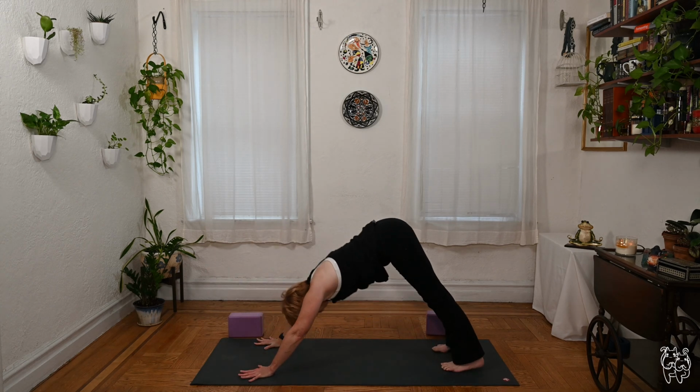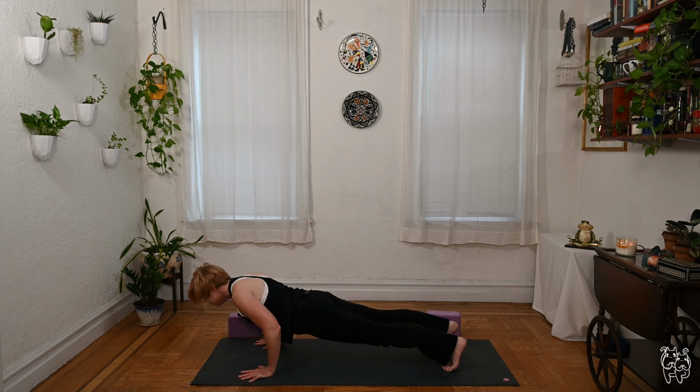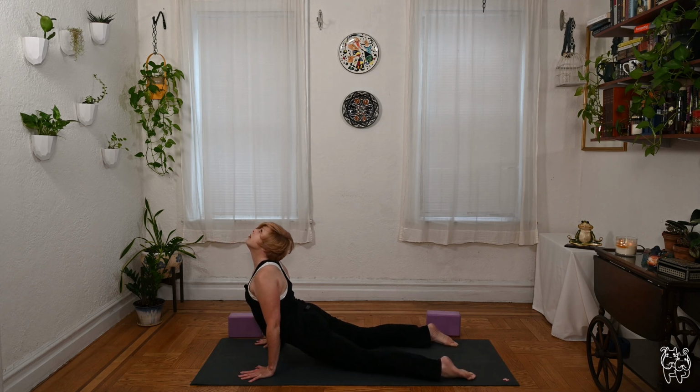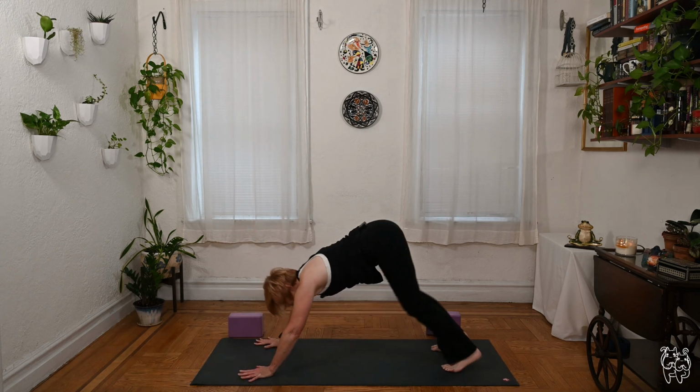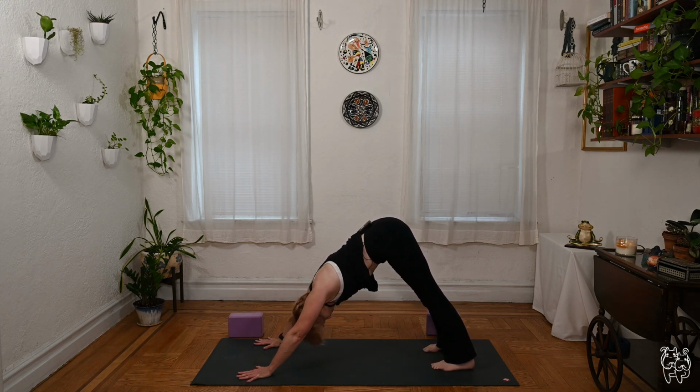Big inhale, roll it forward to plank. Chaturanga or drop the knees. Inhale, cobra or up dog. Exhale, downward facing. Let's hold for a full breath.